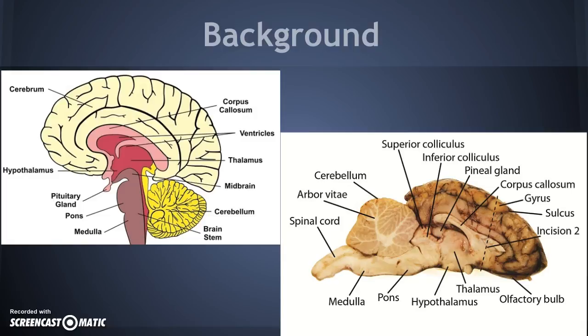Now in this video today you get an easy and simple overview of what to expect when dissecting a sheep brain. To start off, make sure your table has all the correct materials and is appropriately dressed before the dissection. As you can see from the slide, there are two brains. The one on the left is a human brain and the one on the right is a sheep brain. They share many characteristics but also some physical differences. Throughout this video, you will learn how to identify many different parts of the sheep brain, which will help you be successful in your dissection. Good luck.